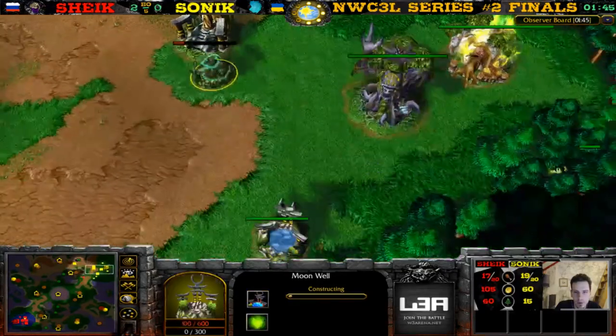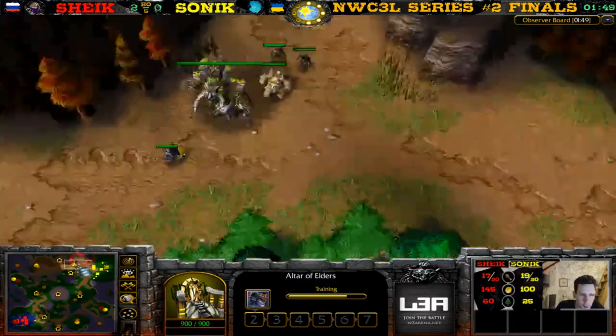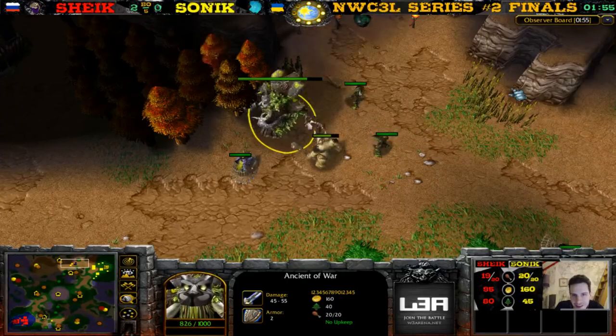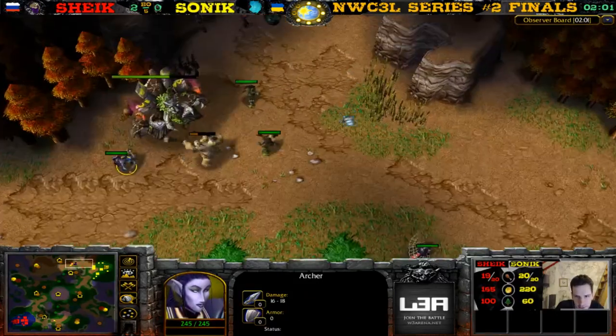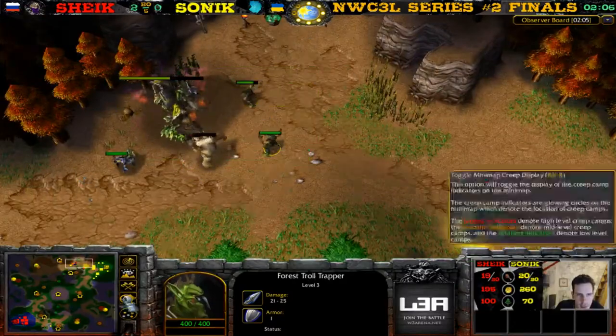Moonwell. Beautiful early game here by Sonic. A player's forces are under attack. Here the archer gets ensnared. Let's see if he keeps this better than last game. Hopefully he doesn't lose his Ancient War to the creeps. So far the archer isn't taking damage. The acolyte got ensnared. So far it's looking very good here for Sonic. Much better game than last game.